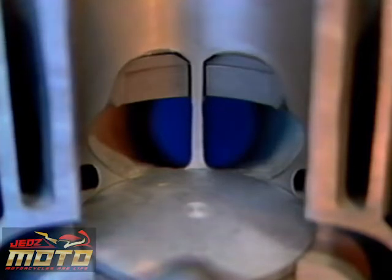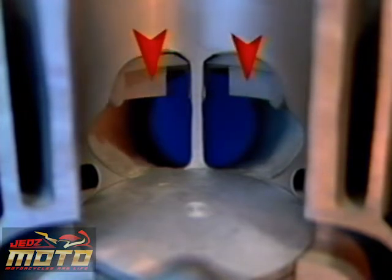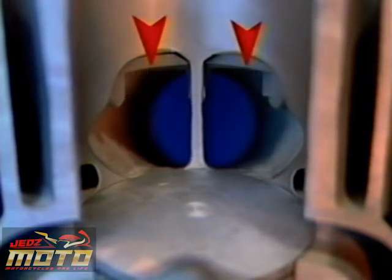When it comes to port timing, the size and opening duration of the exhaust port is crucial to the power band of any two-stroke engine. Generally speaking, as the piston travels downward, the later the exhaust port opens, the greater the power at low RPM. On the other hand, the earlier an exhaust port opens, the greater the high RPM power.